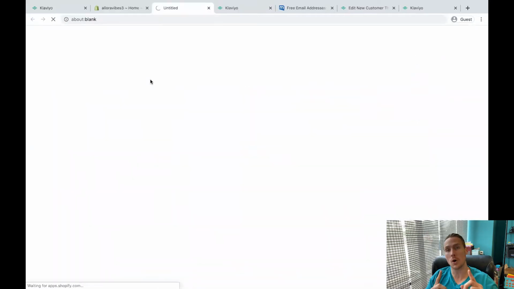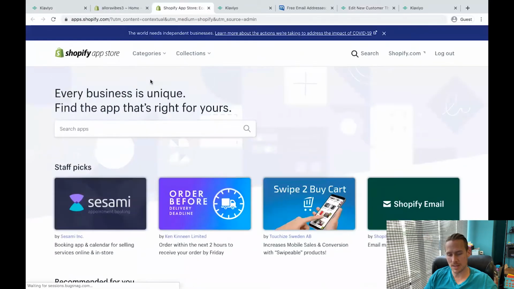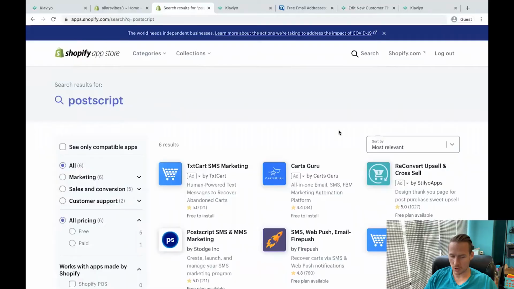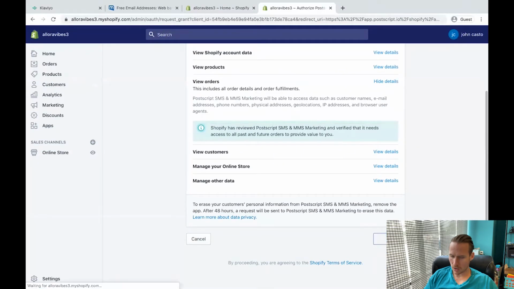Next, we're going to go into what's called Postscript. It's basically the same thing that we just went through with email, but for SMS. So we'll go Postscript. Just a side note, everyone sees Shopify Email here. They're talking about cutting Klaviyo, kicking them out of Shopify, and essentially only giving you the option to do Shopify Email, which is kind of bull, but I mean, they can do whatever they want. It's their platform, right? So we'll go Postscript. All right, install the app.